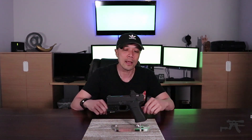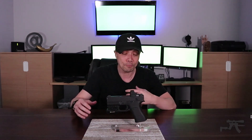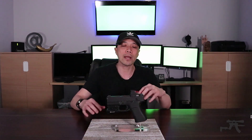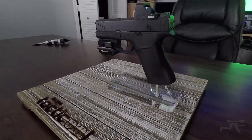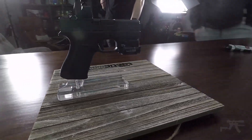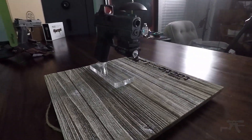Hey guys, what's going on? My name is Neil and I'm with Team Tactical. Welcome back to another episode. We are still so excited that you guys are with us and as promised we have something new — well, new to me anyway. So here is my carry piece. This is my 43x. It's been through quite a bit. It started its life out with a silver slide and no optic, and now as you can see it comes with all the sexiness. I've gotten some work done to it and it's very nice work.